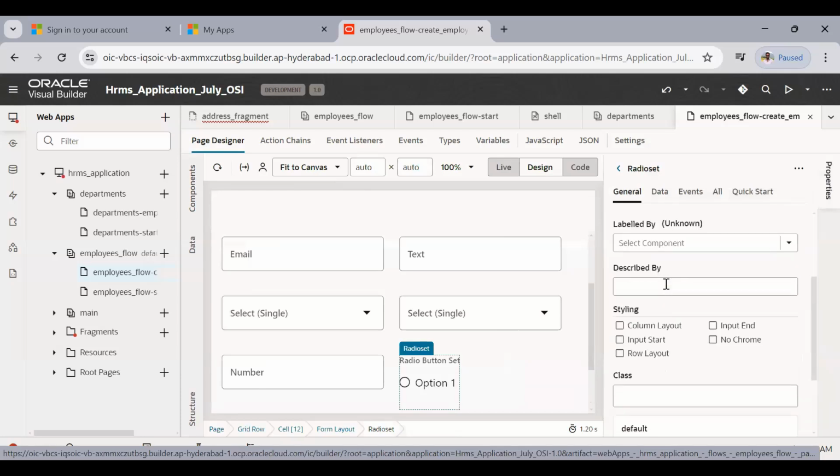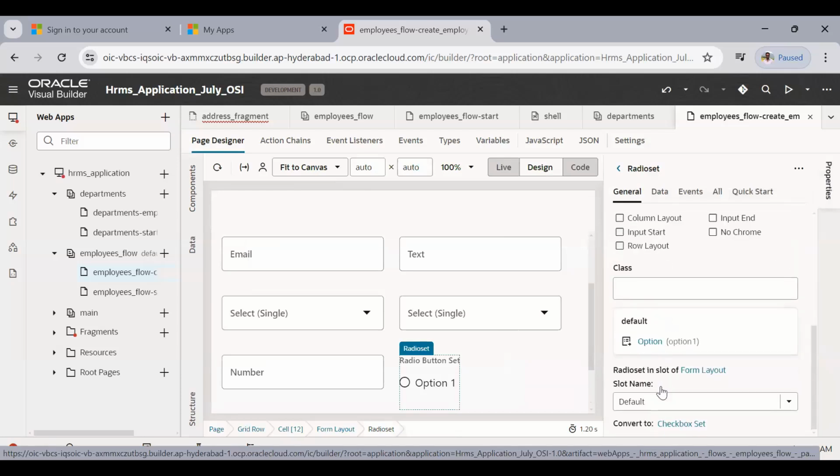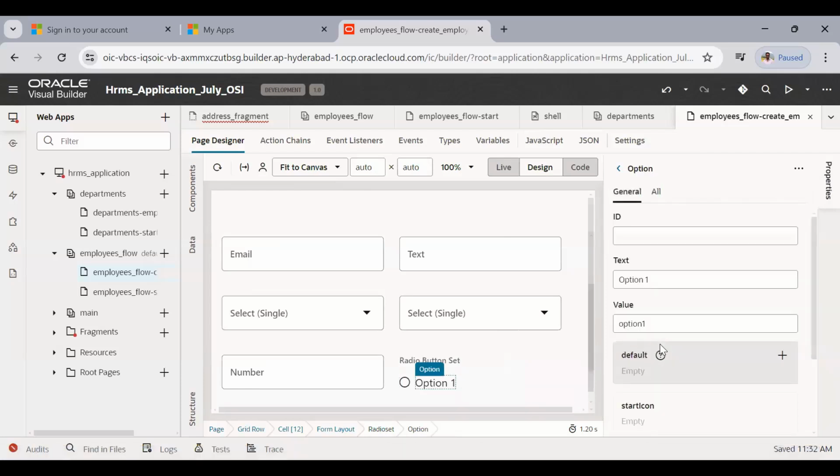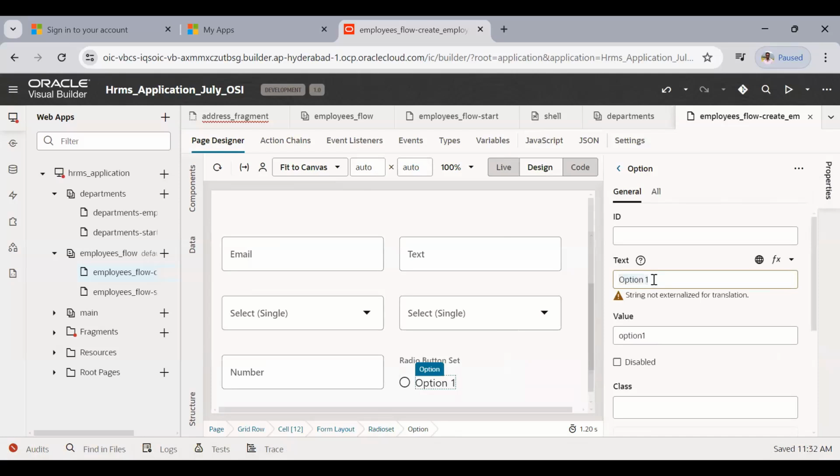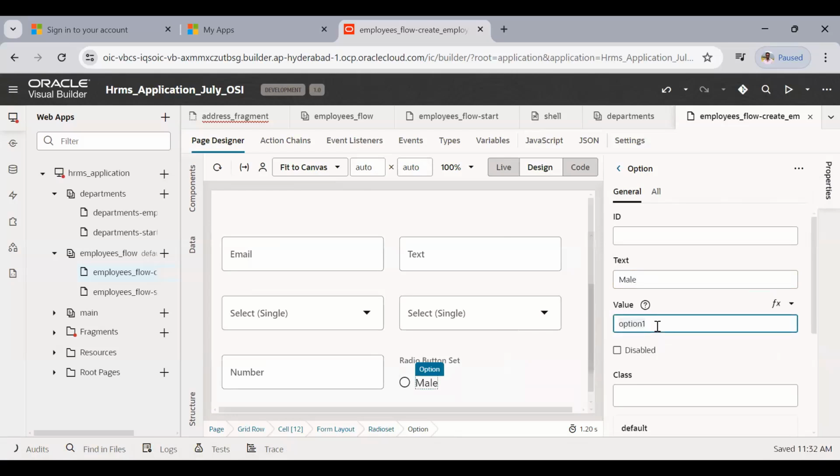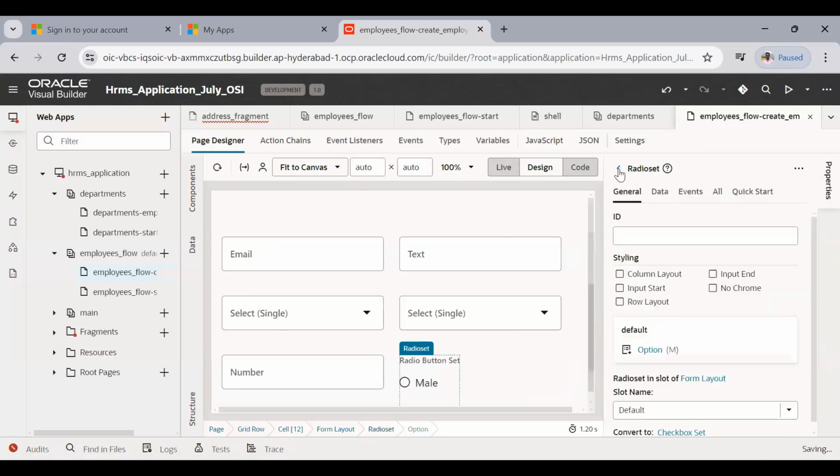It will show option 1 and option 2. For option 1, the label is male, and if you select male, the value will be M.